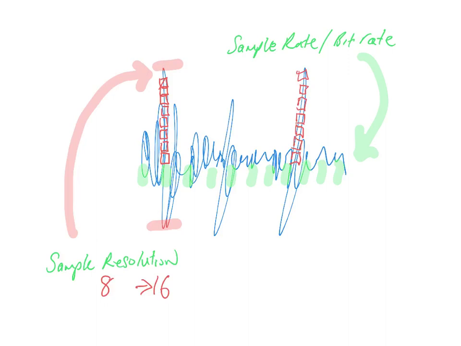instead of being 8 ones and 8 ones, this first one might be 2 zeros and then 14 ones, and this one might be 1 zero and then 15 ones. And being able to detect the slight difference in amplitude would mean that you've got a more realistic sounding audio track later on. So the more bits, the more realistic it sounds.